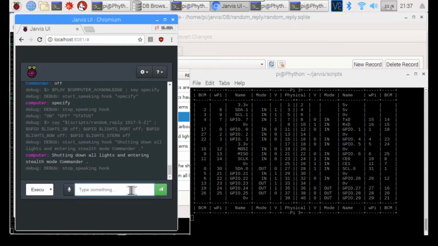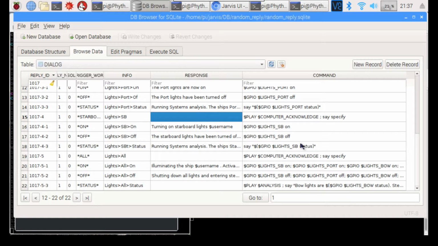We have GPIO and WAV file interface set up. Couple words of caution, haven't quite worked it out all entirely. If you want to play a sound, so far what I found, playing a sound first before saying something is key to preventing the Jarvis from crashing. If you have Jarvis say something and then right around play a phrase, the Jarvis won't wait to finish saying what he's saying. He will start saying and then play the WAV file, which will crash it.